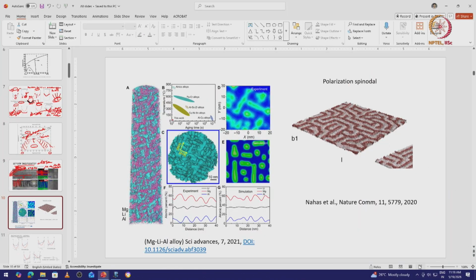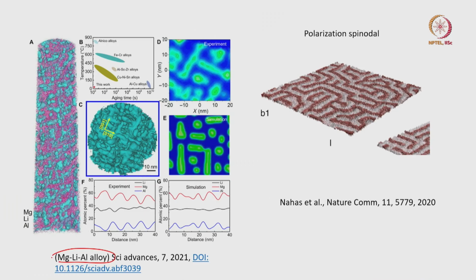So, just to give you another example, this is again a magnesium lithium alloy, lithium aluminum alloy, and this is what is called an APT or atom probe tomography image. This is actually a 3D image of how magnesium and aluminum are, I think there is also lithium here if you see carefully, but they are in this structure, and you can see some kind of periodicity coming. This is a 3D image, right.